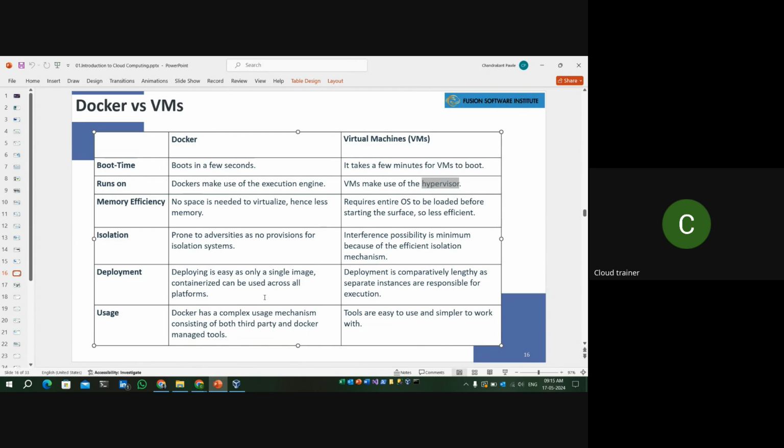A single containerized image can be used across all platforms. For virtual machines, deployment is comparatively lengthy as separate instances are responsible for execution. And usage: Docker has a complex usage mechanism consisting of both third-party and Docker-managed tools, whereas virtual machine tools are easy to use and simpler to work with. Okay, so this is the comparison.